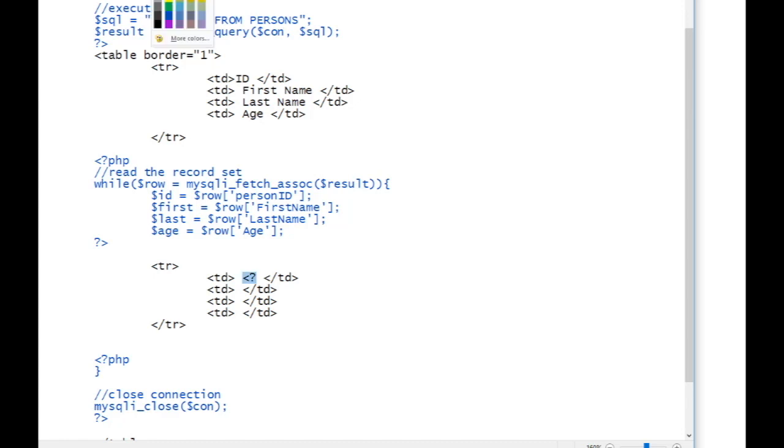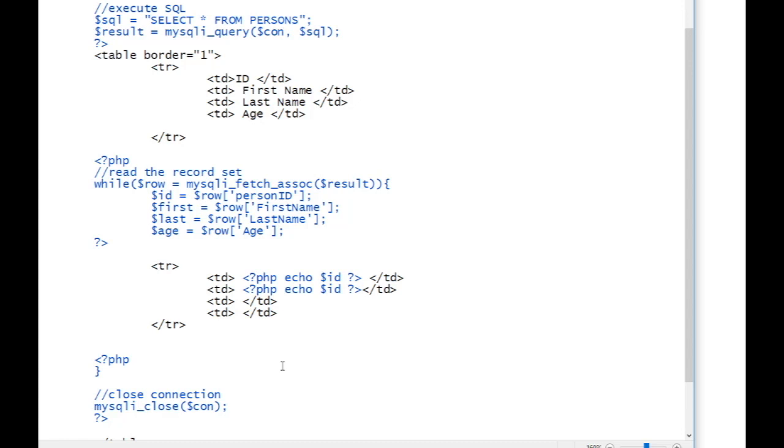So let me change to blue color. This is just one line of PHP, so we can close PHP here. So PHP opening and closing. What do we want to add here? Yes, echo $id. By doing this, we run PHP code with the echo.